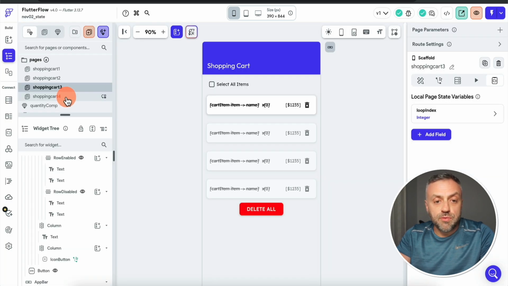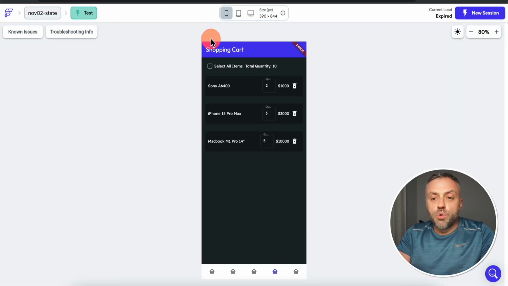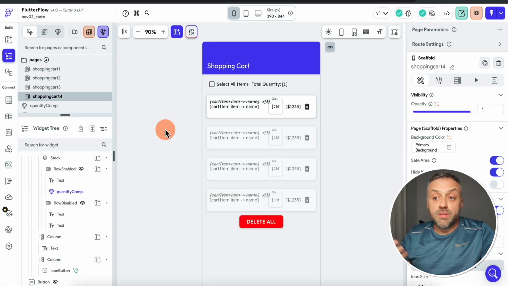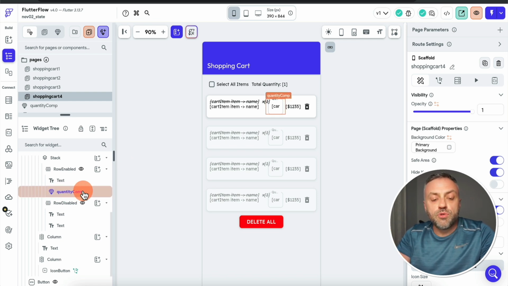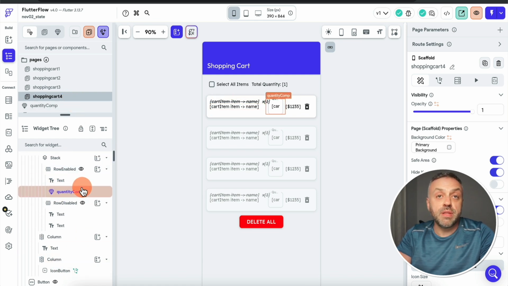Now let's go ahead to this 4th page here and let me show you how this is implemented. Now, because we have a field here that takes an input, that is called a dynamic field. And in FlutterFlow, anytime you have a widget that takes an input, in other words, this widget can dynamically change its value during runtime, you have to wrap that widget in a component. Okay, so you cannot have just a text input field all by itself on this page. You have to wrap it in a component.